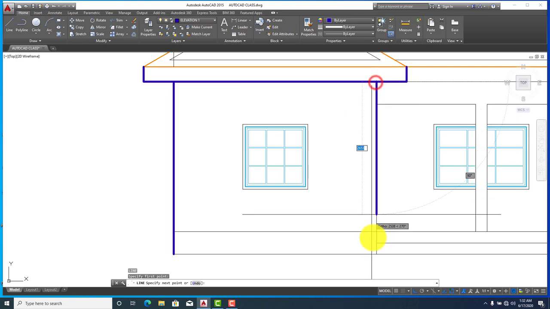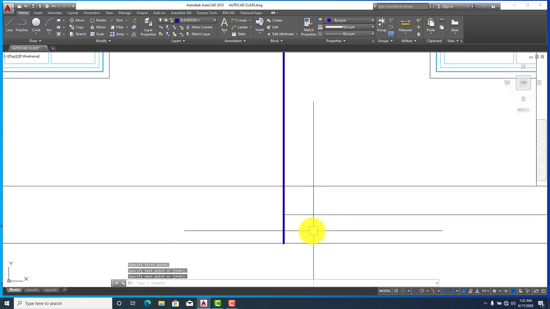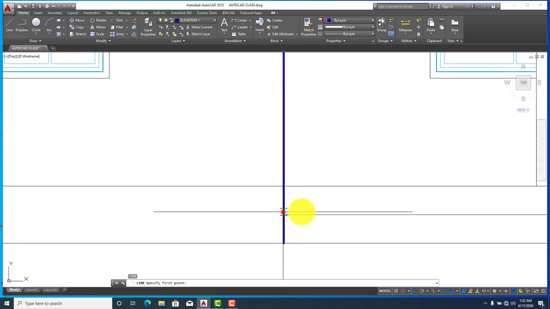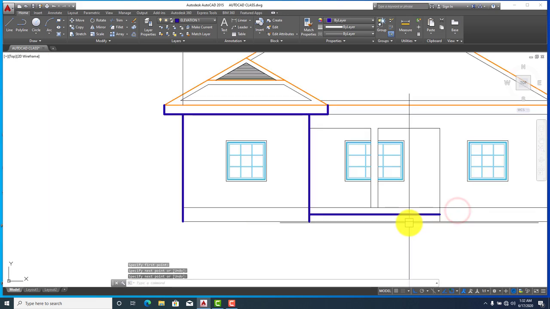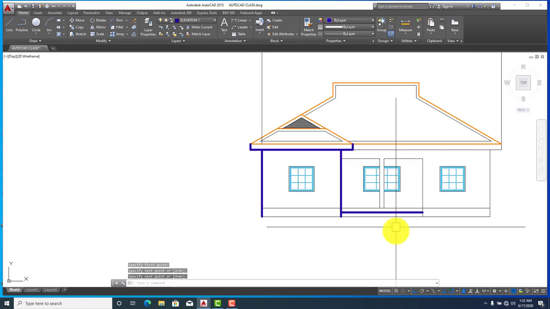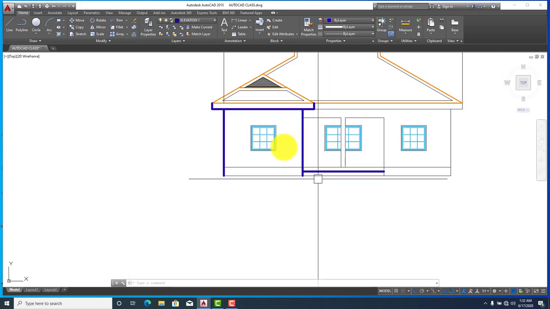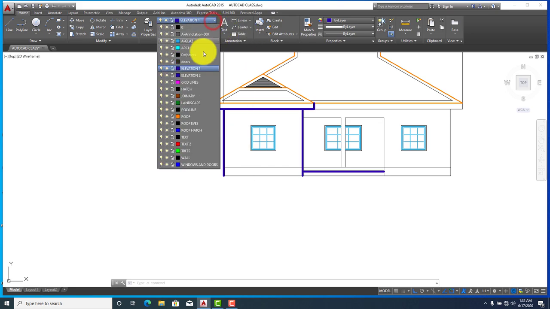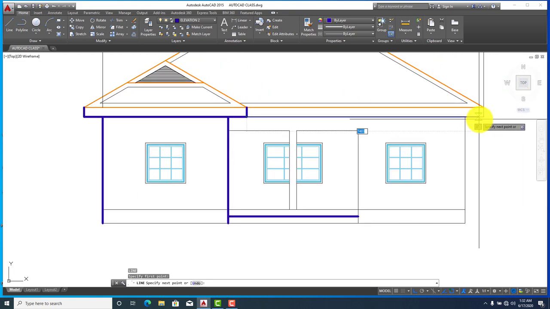Then we can come back here and use our second layer, elevation 2, and trace the remaining part. I think I gave you the dimension of what mine is in the previous tutorial, so if you've not seen it, kindly go back and check. So instead of drawing lines, let me just match properties. MA, I pick this, this. So yeah, this also.